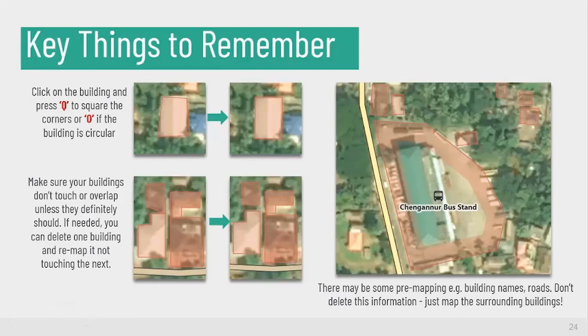And there are others where you're not supposed to map. Sometimes you get a mapper who has mapped some areas as a building, but it is not a building. We don't recommend deleting a mapper's work, because that interferes with the history. What you can do is move the nodes so as to fit the feature that you're mapping, and always remember to leave a comment on what you did, that you are modifying nodes and all that.